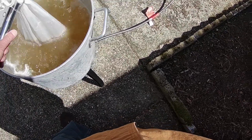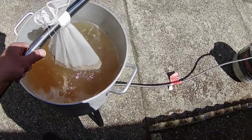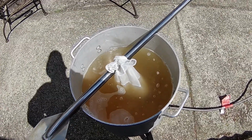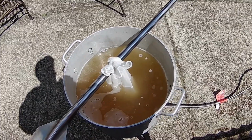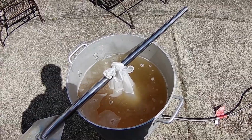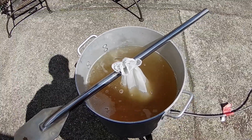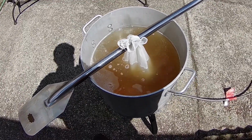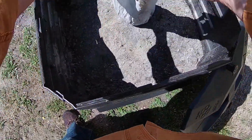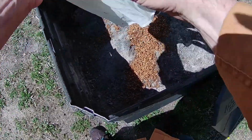So this is the first step in the brewing process. I am steeping some cracked grains. They happen to be some Bryce Vienna malt that's been cracked, and that's going to steep in some 150 degree water for about 30 minutes. That's going to provide some mouthfeel and some character to the beer. Put the spent grains into the compost. Don't waste that.